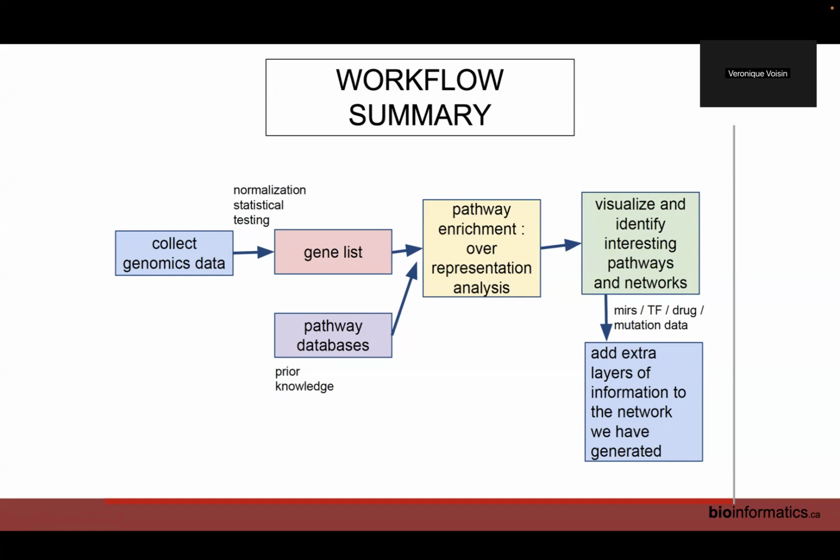We visualize as a network because it's easier to distinguish the relationships between the pathways or the genes in our list. And then the power of the visualization as a network in Cytoscape is that we can add multiple layers of information on one network. For example, we can add microRNA targets information, transcription factor targets information, or drug targets. If you have a gene-gene network, you can use the color and the shape and the size of the nodes to indicate the value of the gene expression.